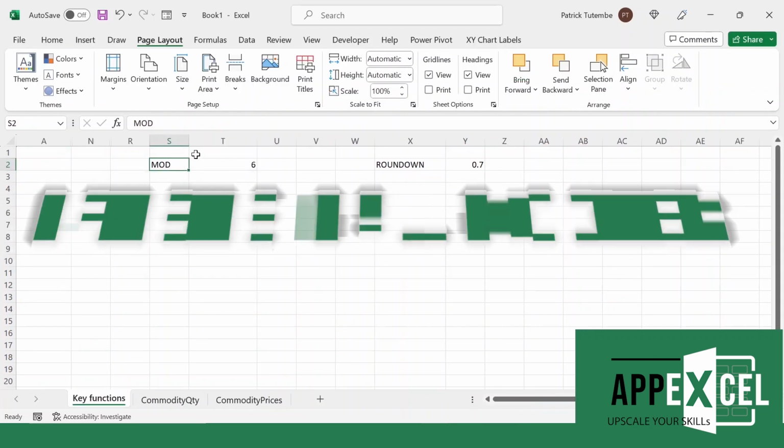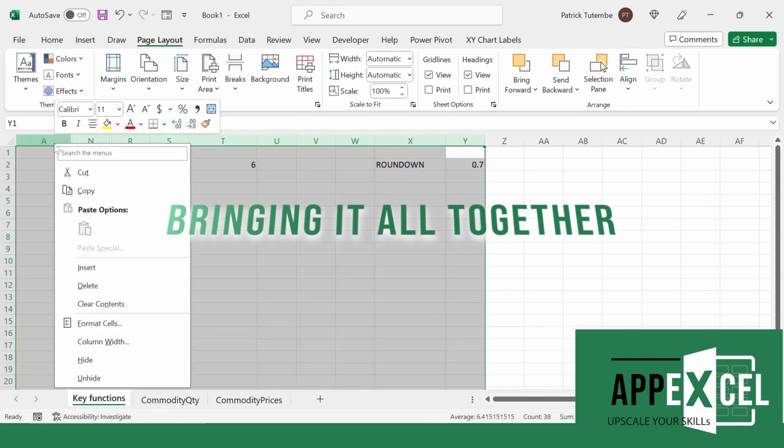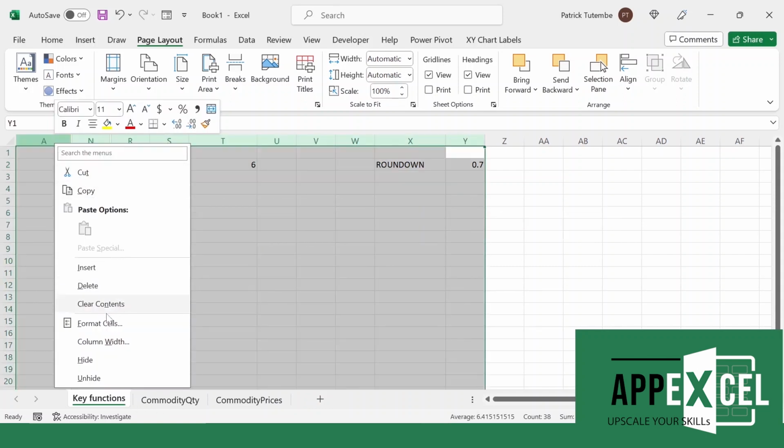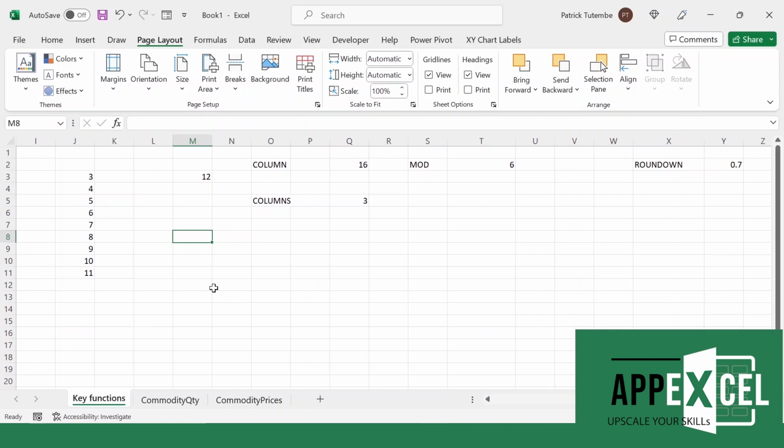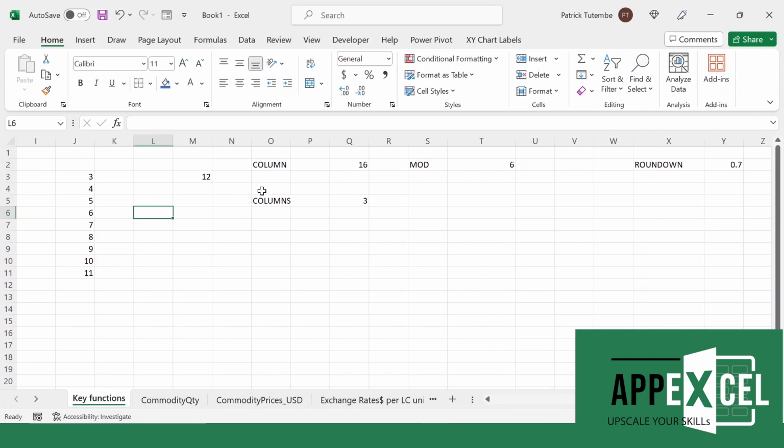Let us now look at how these functions can be applied and combined together. We can combine the formulas that we have looked at. We have key functions for row, columns, the modulus, and round down to see how we can solve some problems relating to data analysis and reporting.